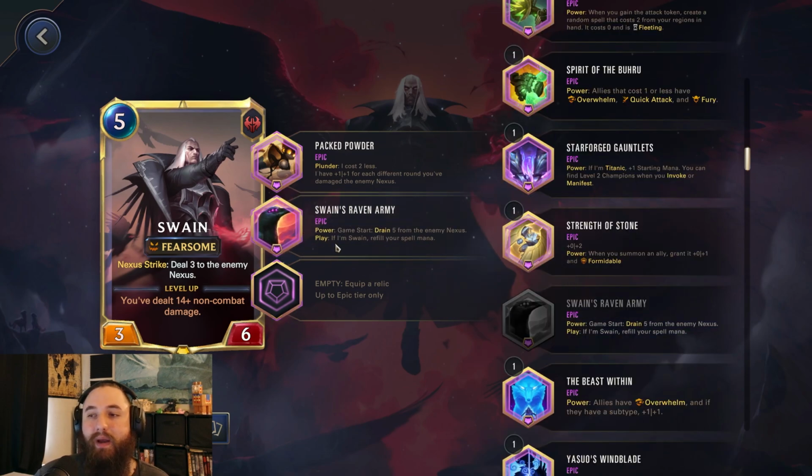And then we have Swain's Raven Army. So this is the Swain specific relic, and I think it's absolutely fantastic. It's probably the best epic relic they've designed that's meant for a specific champion. So power, game start, drain 5 from the enemy Nexus. So this is doing a lot for you. It's not only dealing 5 damage to the Nexus, which means your star powers are now activated, because at the start of the game, your first and third star powers aren't doing anything, because they only really start doing something once the enemy Nexus has taken at least 5 damage.